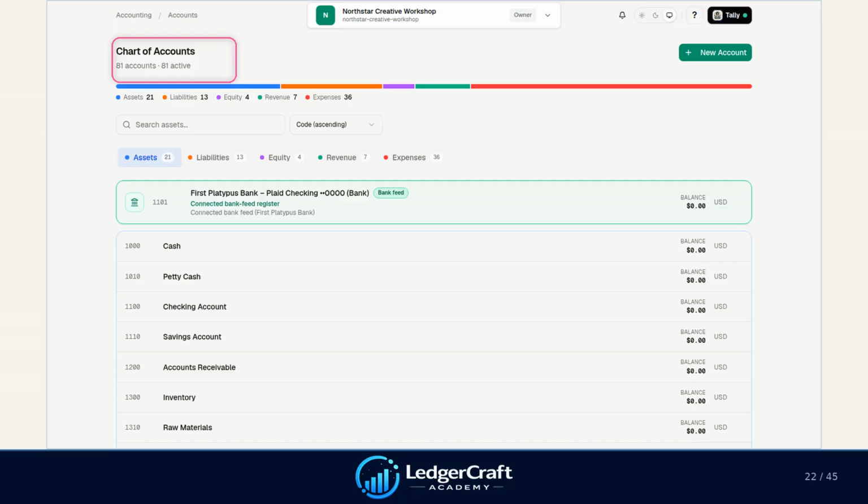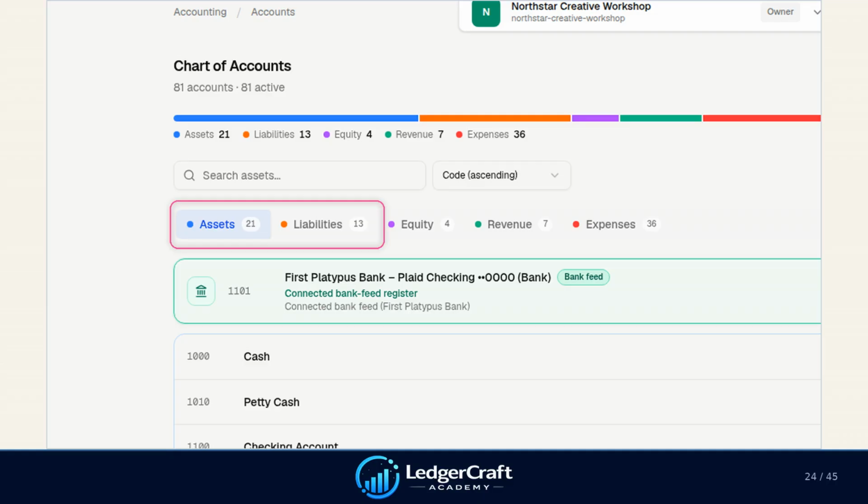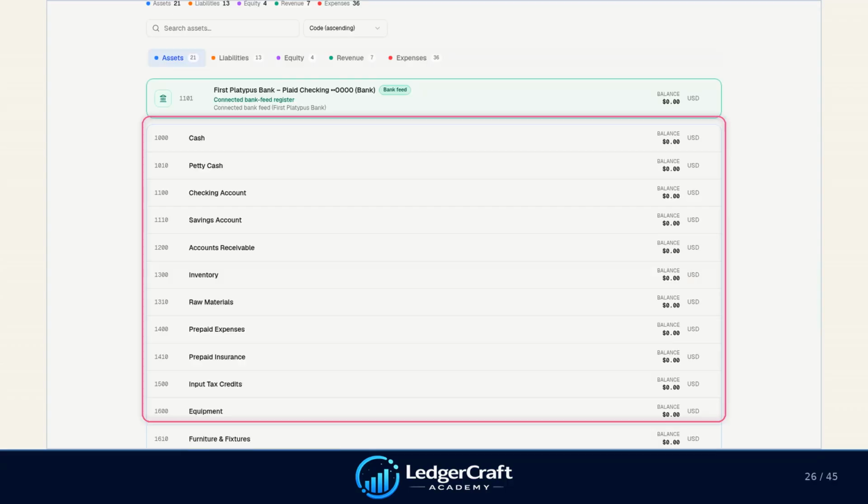Now let's move to the chart of accounts. Start Fresh created the standard chart. The summary shows how the chart is divided across assets, liabilities, equity, revenue, and expenses. For Lakeside, we need the balance sheet accounts first, one checking asset and a separate liability for each credit card. Then keep the equity, service revenue, payroll, rent, insurance, software, supplies, merchant fee, and other expense accounts the company actually uses. Anything that does not apply can be deactivated.